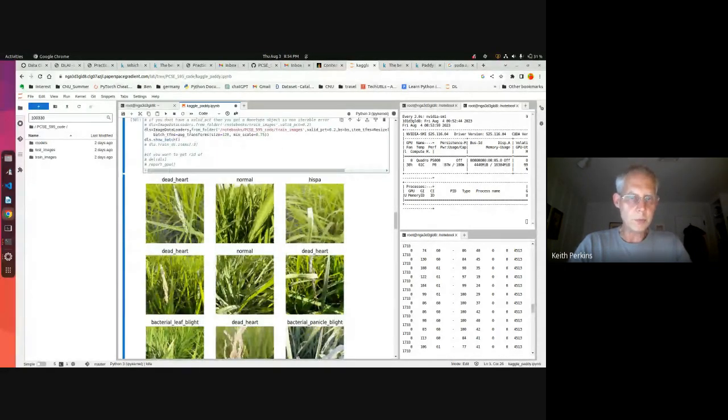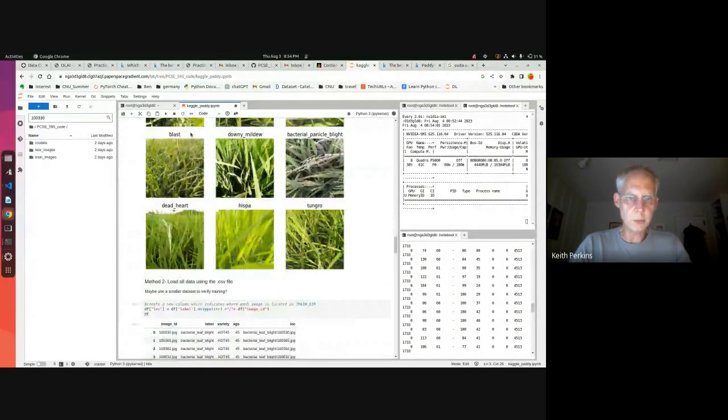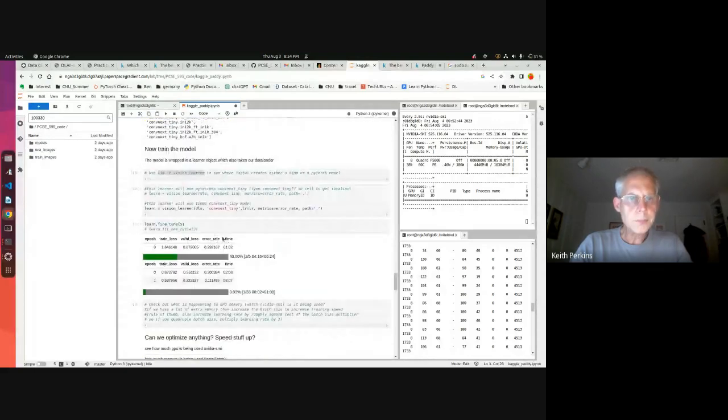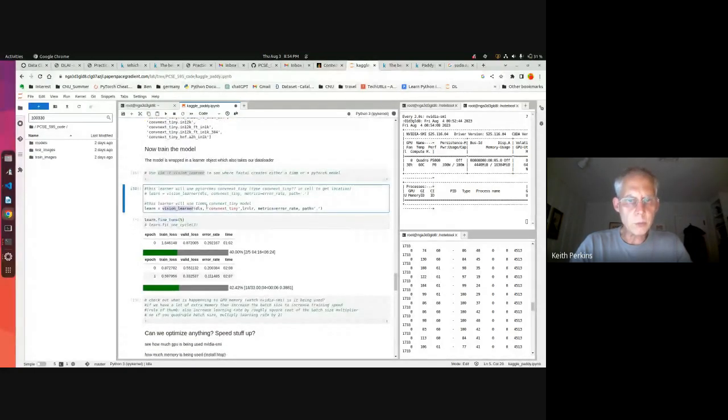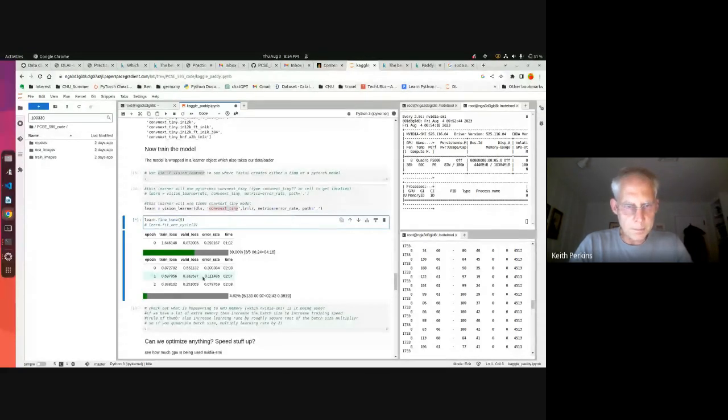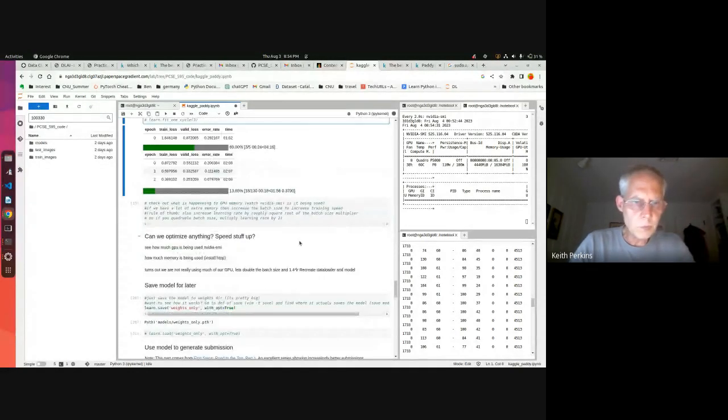One call to set up your image data loader. One call to create your model once you've decided on which model to use. One call to train your model. That's basically three lines of code to train a deep learning model. All right, so now it's roughly 92% accurate. I'm on the 4th epoch. It's going to run for a little bit.